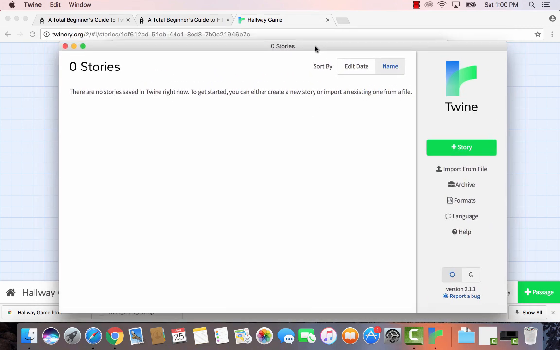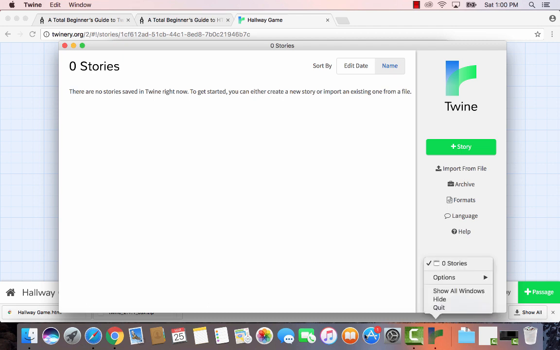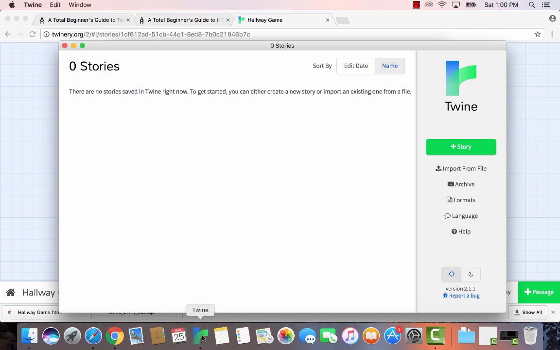So I now have the offline version up and running, and as you can see, it actually looks almost exactly like the online version. And it is, really. There's a few little differences. Like I said, the main one being that when you save something in the offline version of Twine, which has this logo down here, by the way, you actually have some sense of where it is. I'm just going to move mine to a happier location on my toolbar.